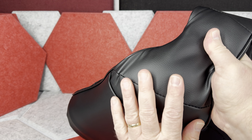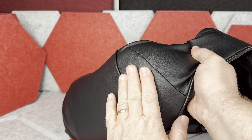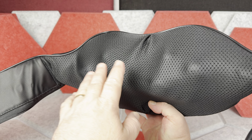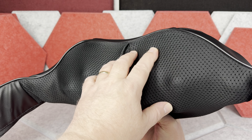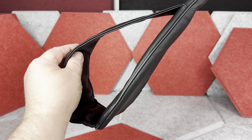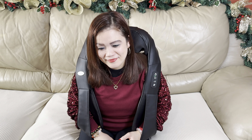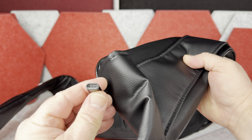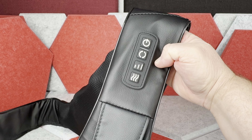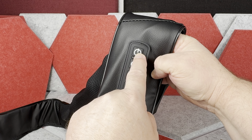Now this massager is definitely nice quality. The material on it feels premium and it seems to be durable too. And then in the middle, on the interior side, you have this nice pretty soft fabric, and that's also where the massaging head is. When you go to the bottom, you have these two large loops, and that's so you can rest your hands nicely. Then on the right or left side, you have this USB-C wire sticking out — that's to recharge the massager. And when you go a little bit up, you have this easy-to-use control panel with the power button.